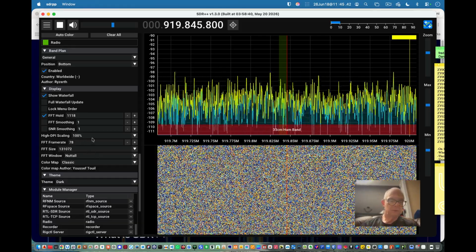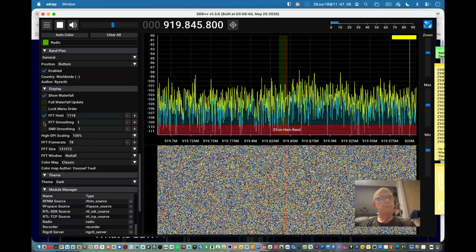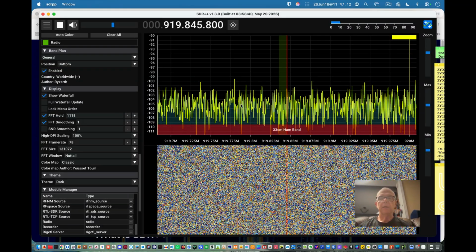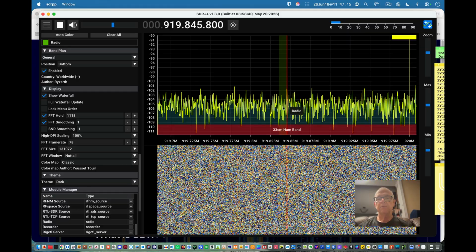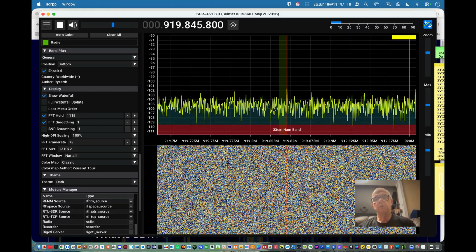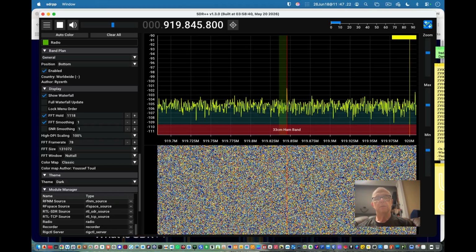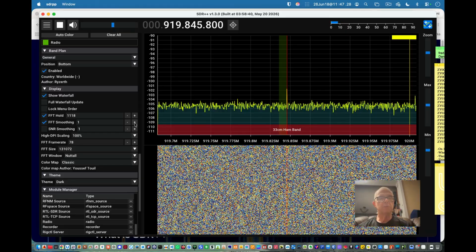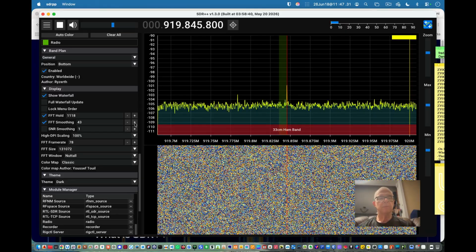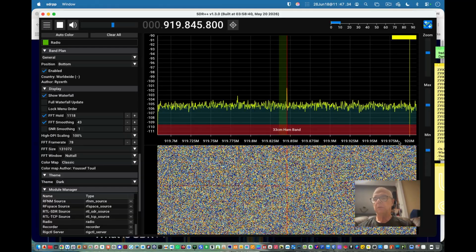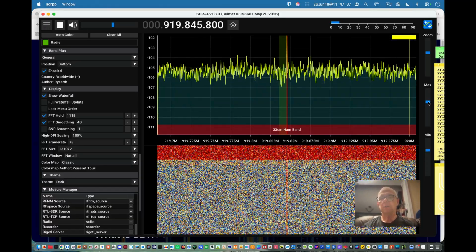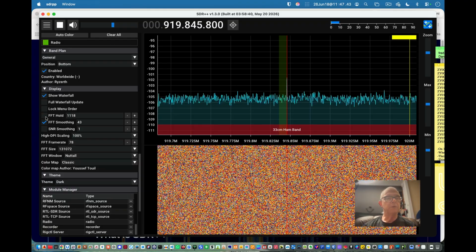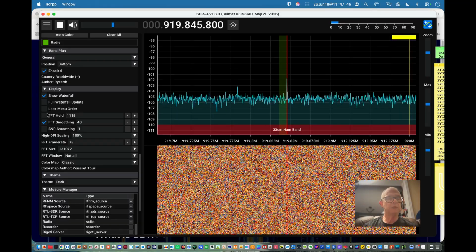Somewhere in here, I'll just put on hold a sec. The FFT smoothing, and if I click this on, you really see what happens here at 1. It basically takes a snapshot and very slowly reduces it down, so you have a chance of seeing what's happening, almost like a snapshot mode. If I bring this up, it just slows down what it's showing. And if I turn the FFT hold off, you're just seeing the actual blue signal.